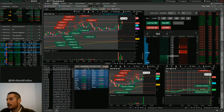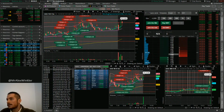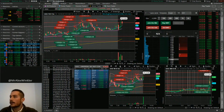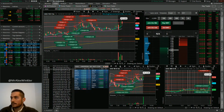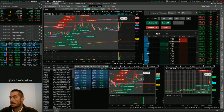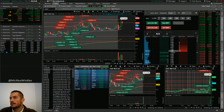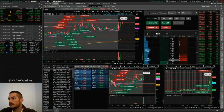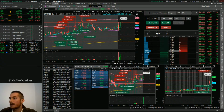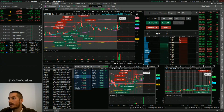Should have another break now above 5 if this area holds. It's a risky trade because we could easily rip down back to VWAP. It would be a 6% loss. Support's trying to come in here. 20 more seconds into the minute. Struggling. This is a lead gapper though. This is the main ticker on the table. Nice move there.